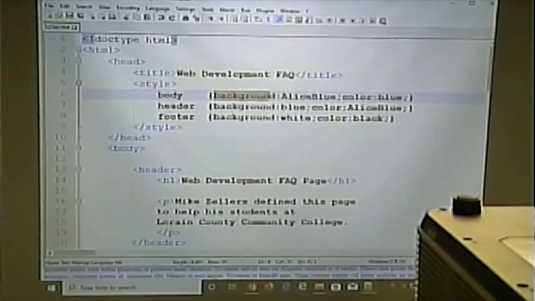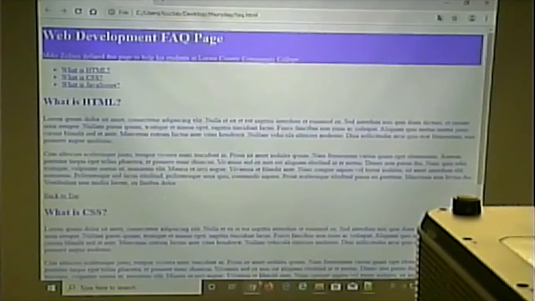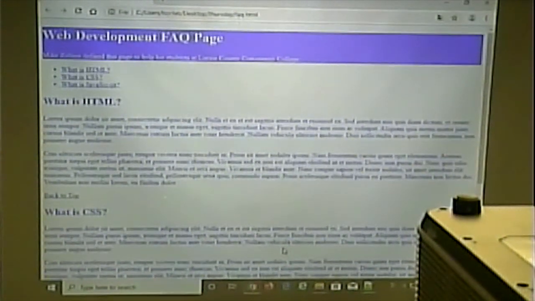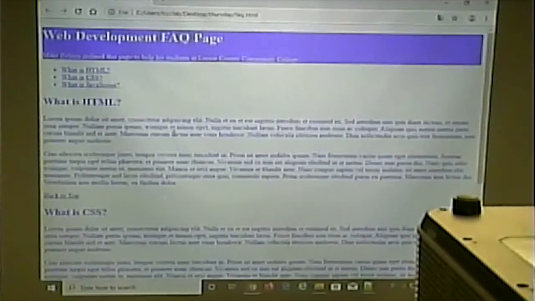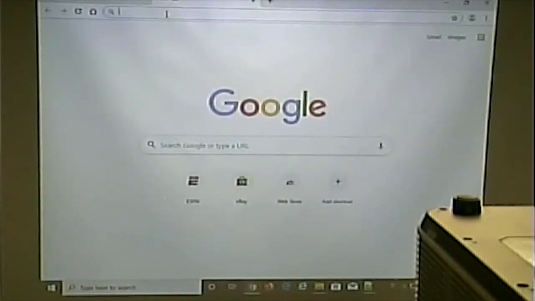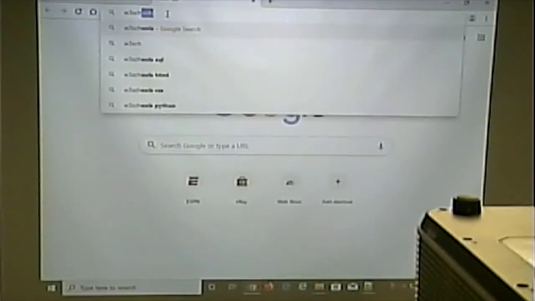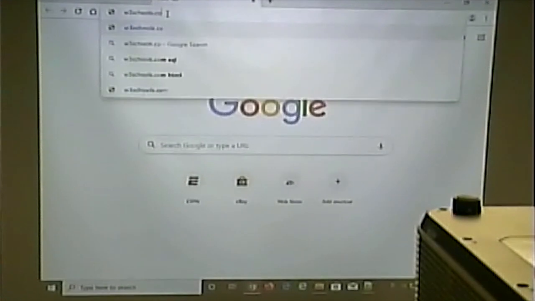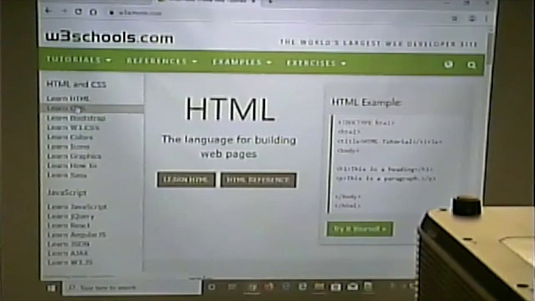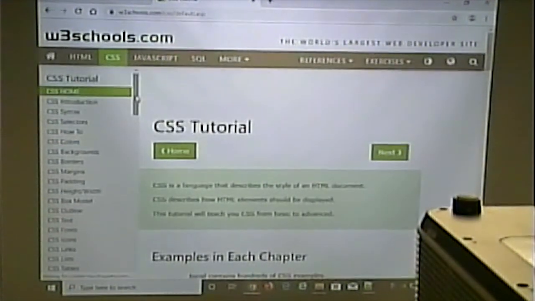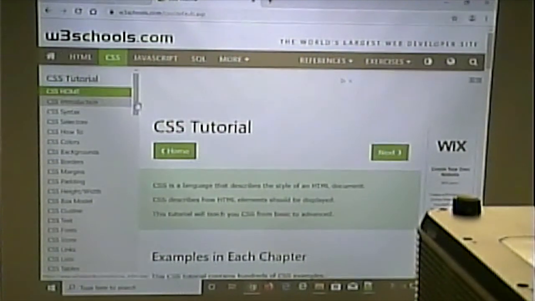How do I know what I'm allowed to put here? I can't just put anything here. I have to put specific things here. Well, there's a whole list of CSS attributes. And we'll go over them a few at a time. We're going to start out mainly talking about color because that typically is the most obvious to see. But if you go to a good resource, W3 Schools, and you look under Learn CSS, there's a whole list of how to do stuff.